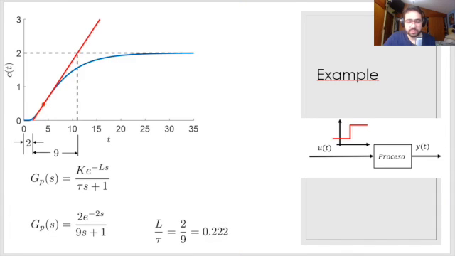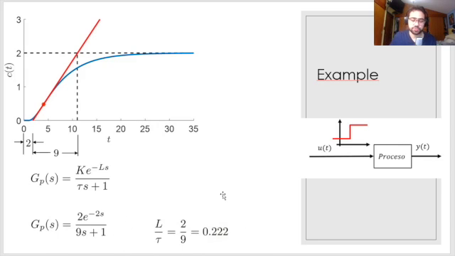So now this is an example, very quick. It's very simple, this method. As we can see here, we don't know the process. We don't know the transfer function. So what we do is, with this graph, we see that it's stabilized at 2, so K is 2. We see that with our tangential line, it's 9, it's 11, but it starts at 2, so it's 9, the tau is 9. We replace it, and we need to see a controller checkpoint.